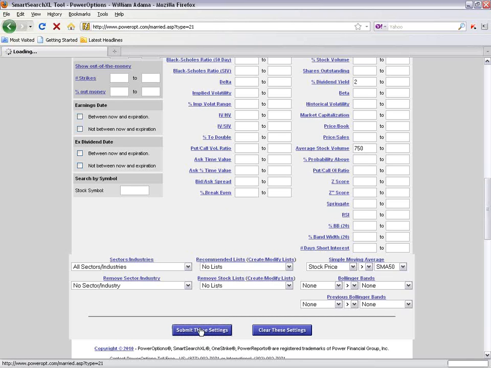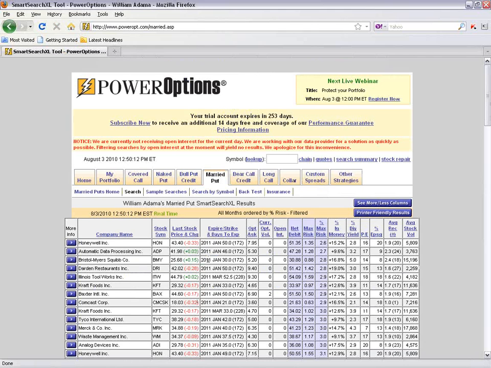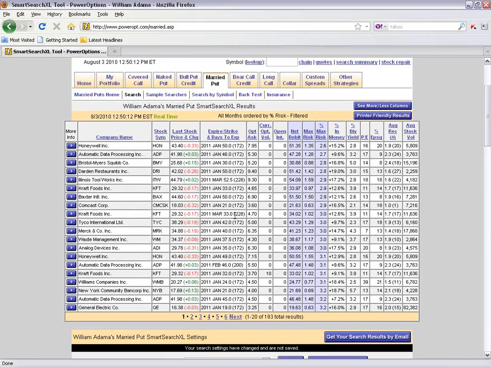We've gone ahead and made my changes based on what I want to see. Go ahead and hit submit, and now we'll get a list of our positions that match that criteria. Now, you see some common names in here. I do sometimes refer to these search criteria that I use from time to time as the water cooler stocks. I've got things here such as Bristol Myers Squibb, Kraft Foods. Those of you that have listened to me on various webinars know that I'm in a Kraft position right now that I opened in December. I have the put out to January.